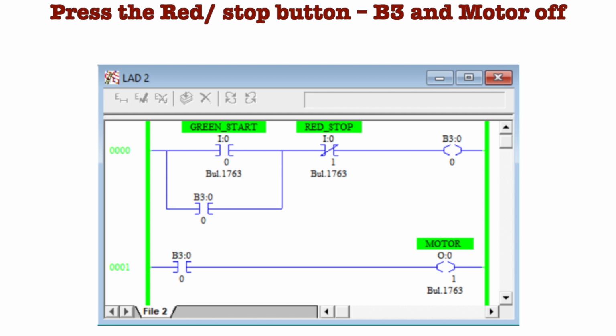It will get 0, and through the second rung your output will get 0 and your motor will turn off. So through this ladder program, by connecting the inputs using two switches and a binary bit, we can implement the basic start and stop concept using the ladder diagram. That's all for this lecture.